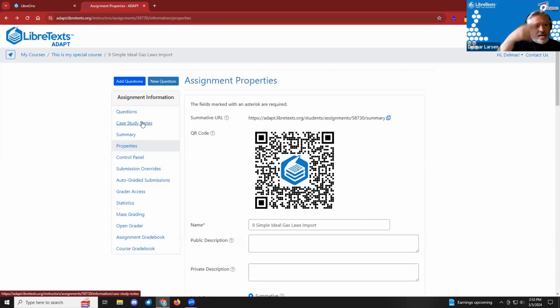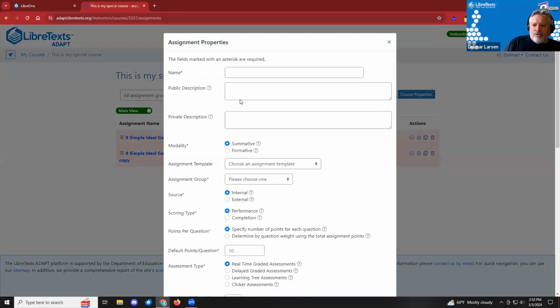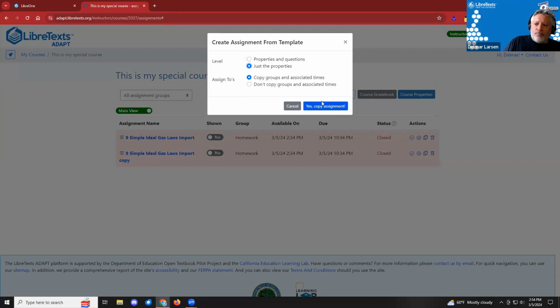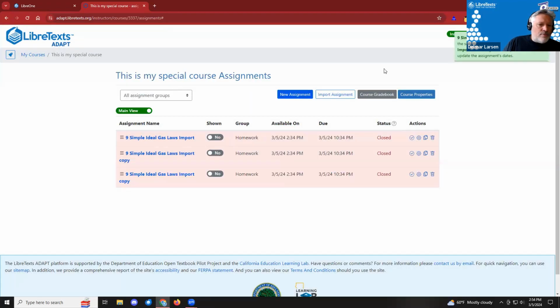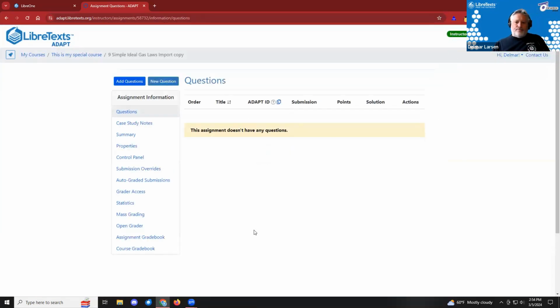So if this were more time, if this were a workshop, I'd have you go through several different steps: importing an assignment, making an assignment. I'm just going to make an assignment right now. Well, actually, if I make a new assignment, it has the same interface that I used to go through here. I want to do something different. I'm going to clone this assignment and just bring the properties, which means I'm not bringing in the questions for it. So I'm making an empty assignment right here, and it doesn't have any questions. So that was just going over the properties.